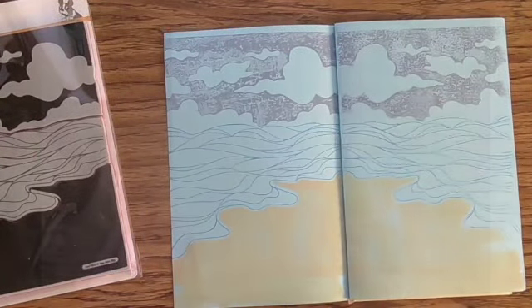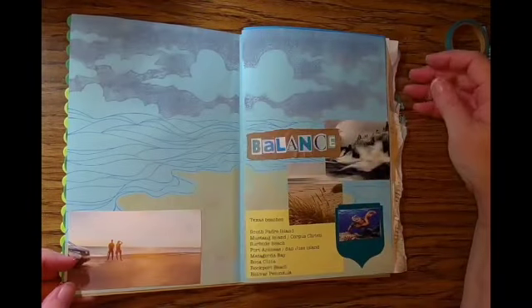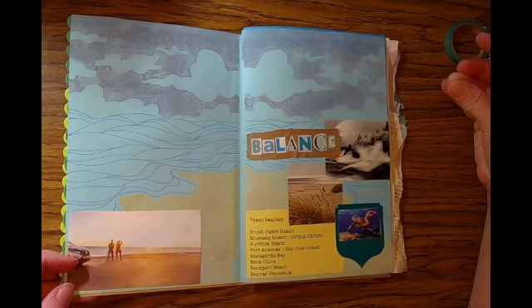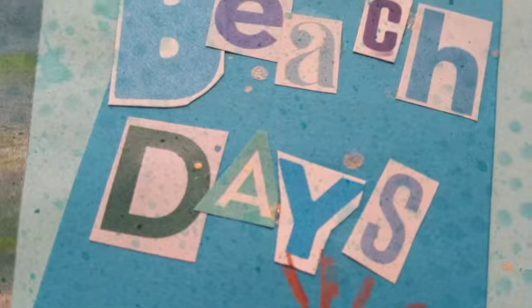It's been around in stamping for a while, and you don't have to use a silicone placemat to do it. Try a transparency or a jelly plate. Then once I've done my mirror stamping, I put down my little cutouts and journaling and titles and stenciled and spattered and just generally had a good time.